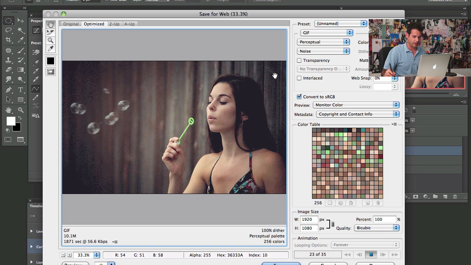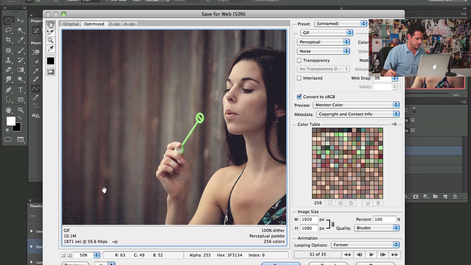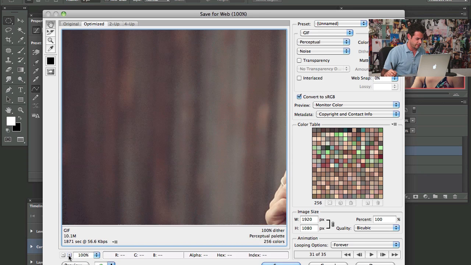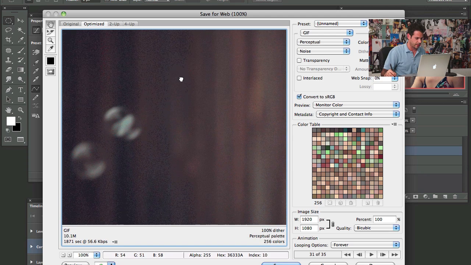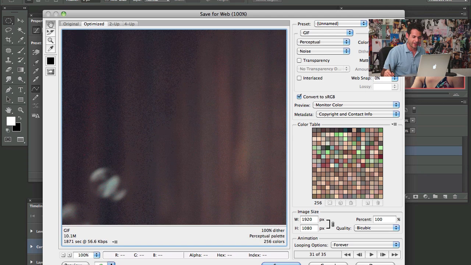All right, there we go. And we're going to go ahead and hit stop, and then we're going to save it. So the detail in here, let's just zoom into about 50%. It doesn't really look that great, to be honest. I'm trying to figure out how to make it look a little bit better.